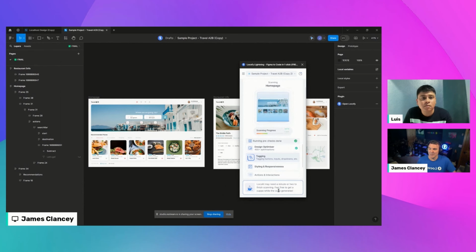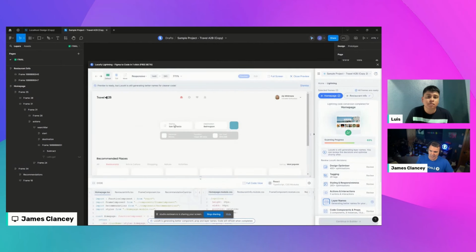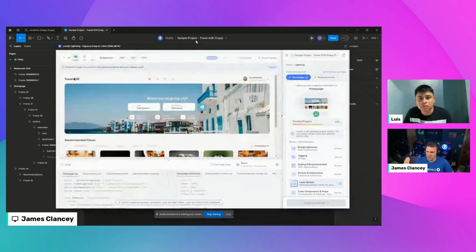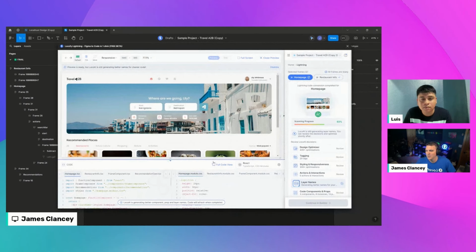So it can go through and scan these designs and figure out what these are in context. Looking at those, you and I can say, yes, that's an input. But why isn't this, right? We're trained. Our brains know input versus label. And so we've had to train our AI model to understand that as well. So it has run and it has now generated code. I'm just going to drag this up so my share screen little button is not in the way. I'm going to drag that to my other screen. There we go. Much better.